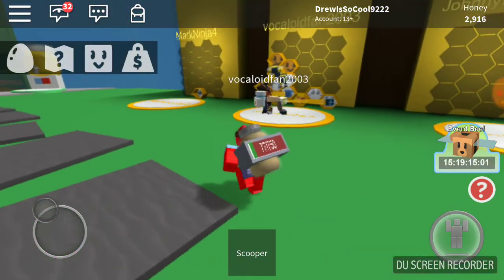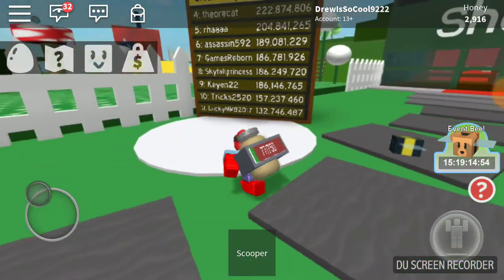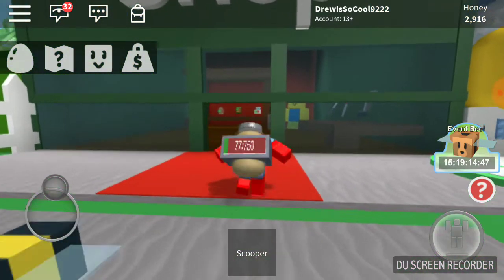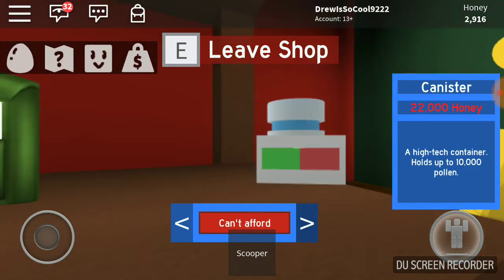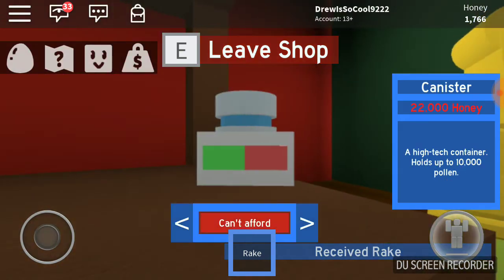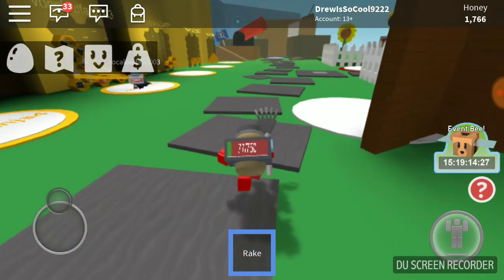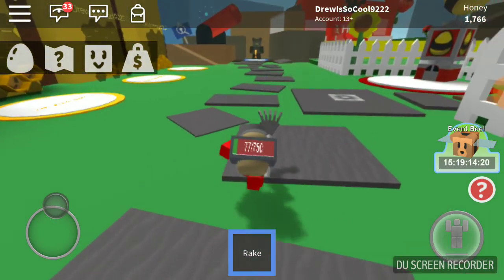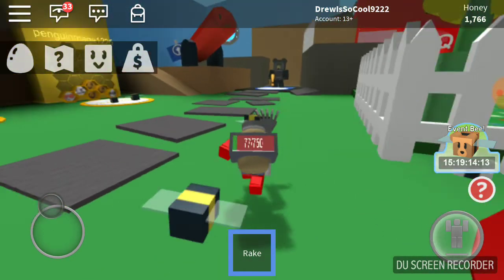Wow, look how much BZ got. Drew, can you do this for me? Because I gotta go see what kind of cookies they are. Okay, I'm gonna see if I can buy anything at the store while I'm spamming the button on my brother's phone. Oh, I can get the next weapon. Look, Johnny, I got the next tool. You can get it too, but you need to get all of your pollen first.